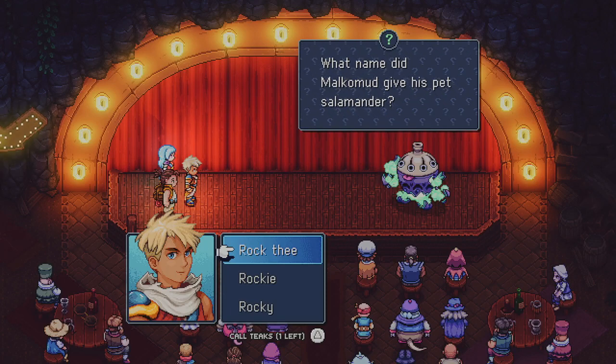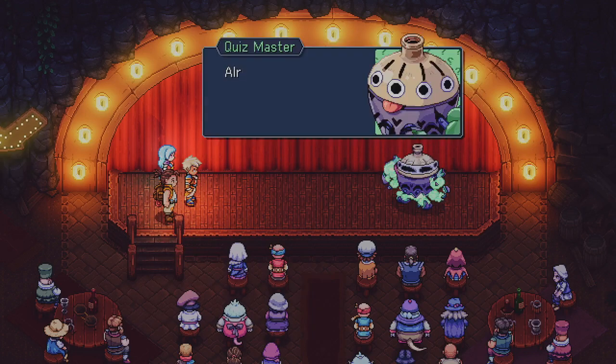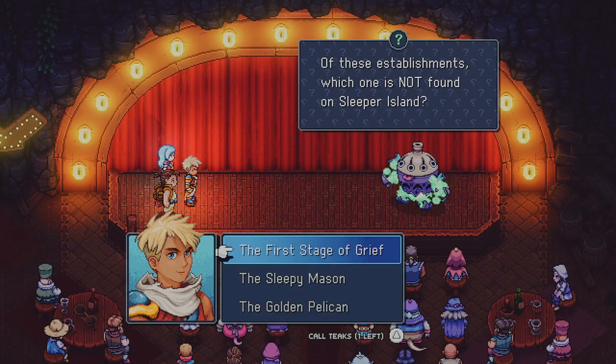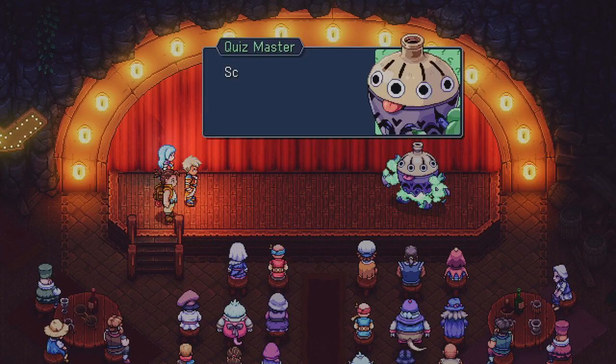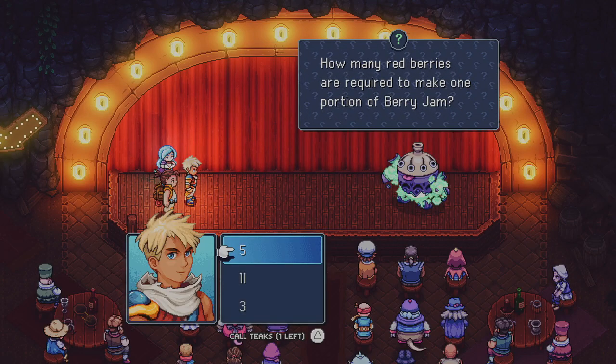What name did Malcolm Wood give his pet salamander? That would be Rocky. Next question. Of these establishments, which one is not found on Sleeper Island? Gem upgrade against Stuttert! First stage of grief is on Wraith Island. Next question. How many red berries are required to make one portion of berry jam? 5.